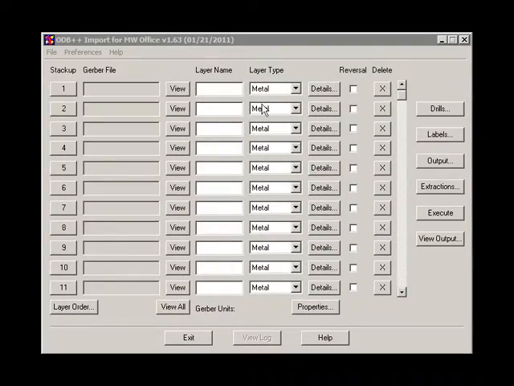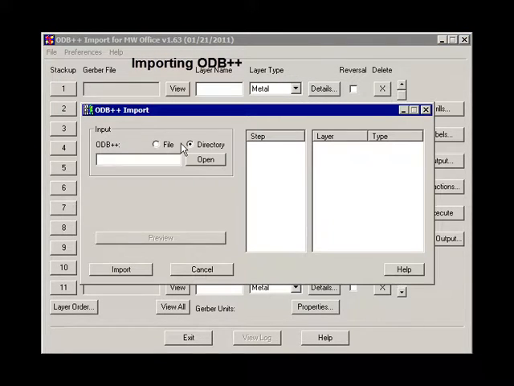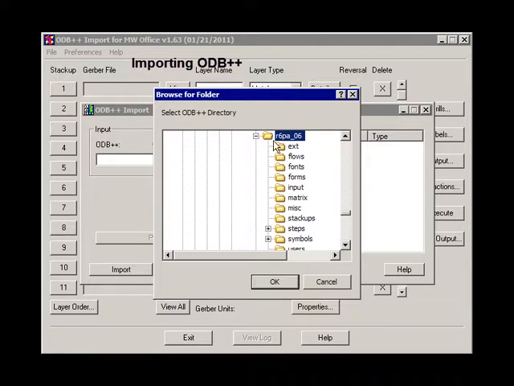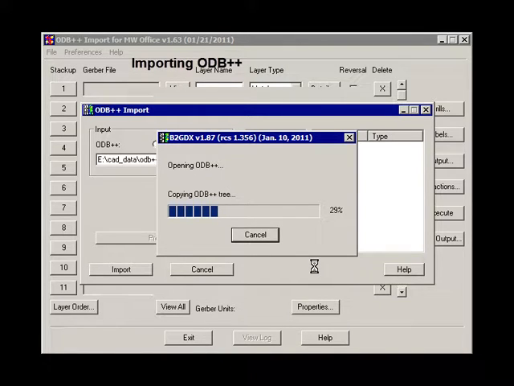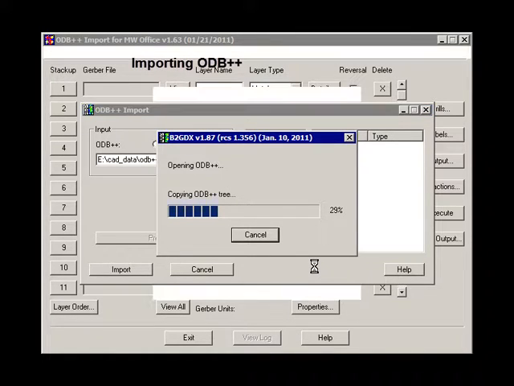To make the conversion, we're going to use Artwork's NetX ODB for Microwave Office, and we're going to import the ODB, and then we're going to select, say, a region to simulate and export that, and then import that into Microwave Office. Let's start by importing the ODB. We can select a file or directory. It happens to be stored in a directory structure. The top level is called R6PA, so we accept that. And then the data is copied into a temporary file and then scanned and imported.